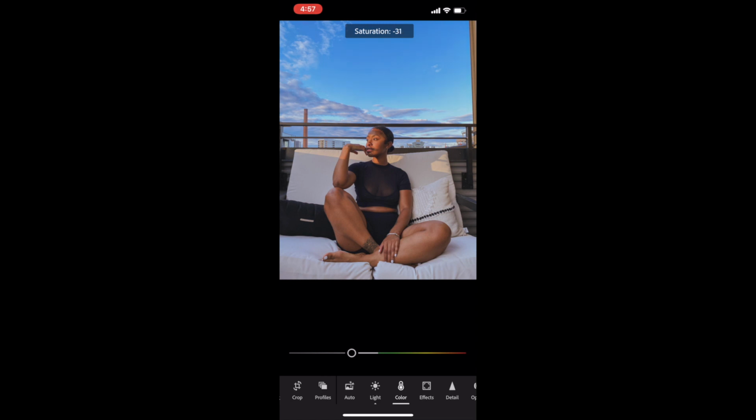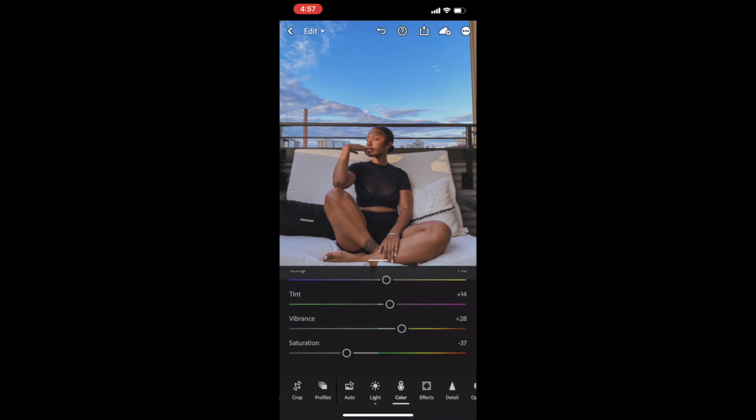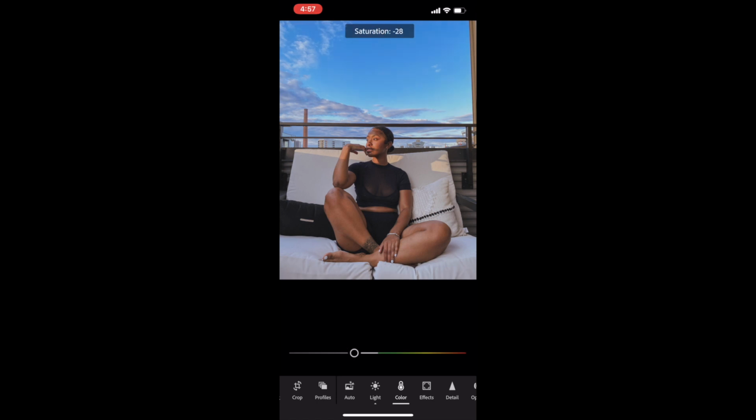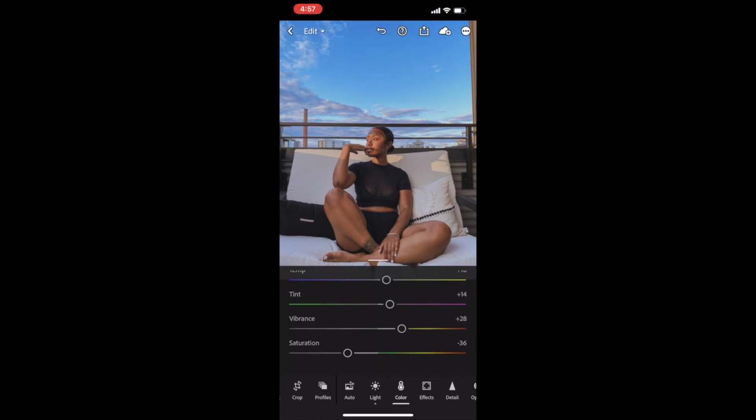So it's getting to look a little too crazy. And usually when you're going for these moody warm looks, you're gonna pull down the saturation quite a bit to be able to bring in the colors that you want, since you're drastically changing the color of the image.